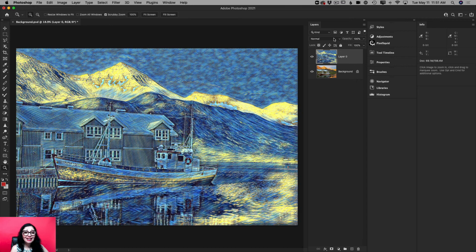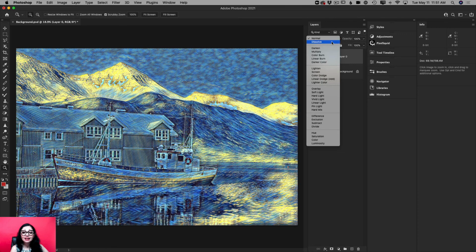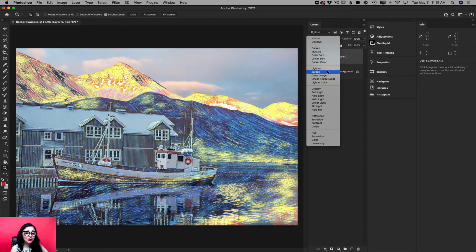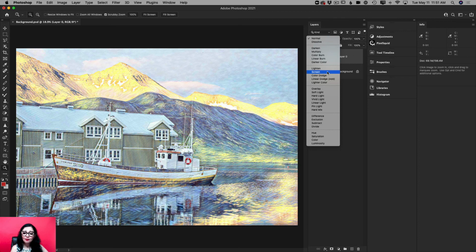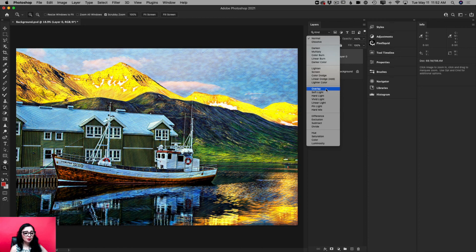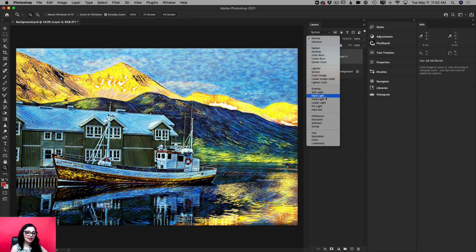Now, if you like, guys, you can change the blend mode for your image. It's an extra tip for you, completely not necessary. You don't have to apply this step. Actually, you don't need to, but if you want to, you can do it. So you can change the blend mode for your style transfer layer.